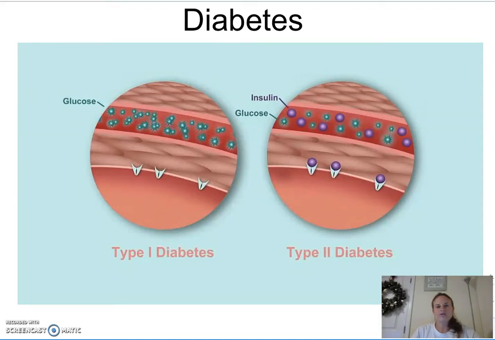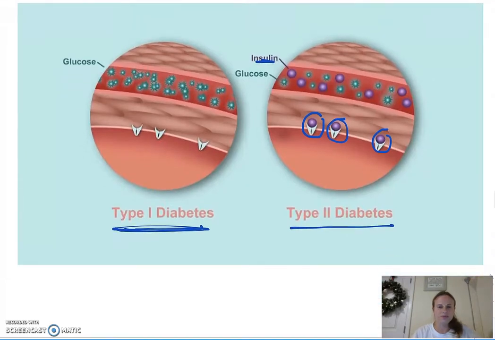I'm sure most of you know somebody or are related to somebody that has diabetes, whether it be type 1 diabetes or type 2 diabetes. Diabetes is the inability to regulate your blood glucose levels. Maybe it's because you don't produce insulin, a hormone required to regulate that blood glucose, like in type 1 diabetes. Or maybe you produce that insulin, but for some reason, your receptors aren't acting the way that they should, such as in type 2 diabetes.